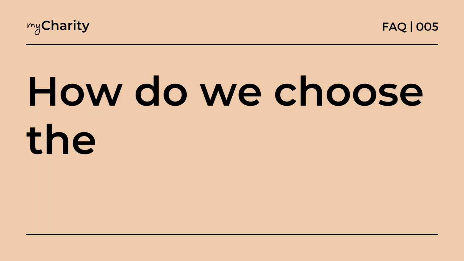How did we choose the causes that we have listed on our site to support? So it's really simple. We want to give you all the opportunity to support the causes that you care about. So these causes are a combination of our interests as an organization, our board's interests, and then most importantly, what our users have told us that they want to support. And now that we have over 40 different causes that you can support, there's a wide array of areas that you can make donations towards.